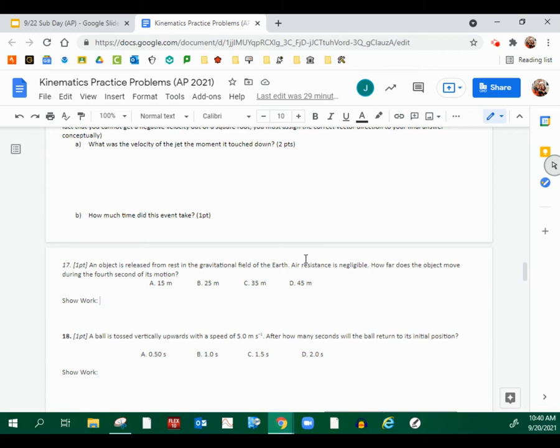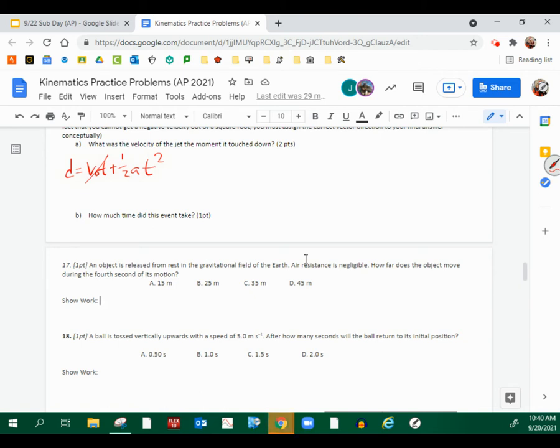All right, so notice in this first question, we're asked: an object is released from rest in a gravitational field. How far does the object travel between the third and the fourth second? In these types of questions, it's always assumed that there's no friction. They'll tell you about friction if that is the case. In this case, you're using the formula for distance equals v0t plus 1/2 at squared. Because we're dropping it from rest, you can cross that off, and it just says distance equals 1/2 at squared.